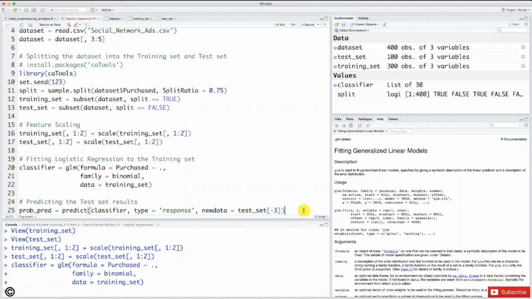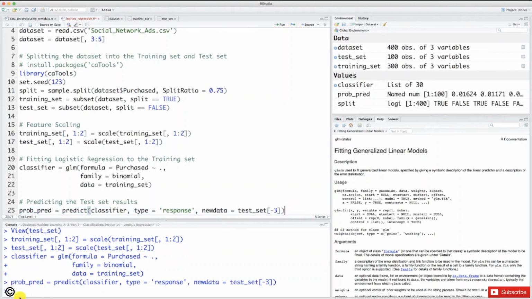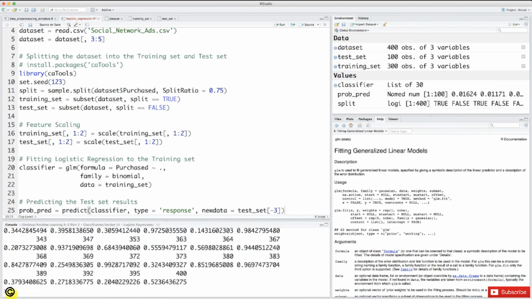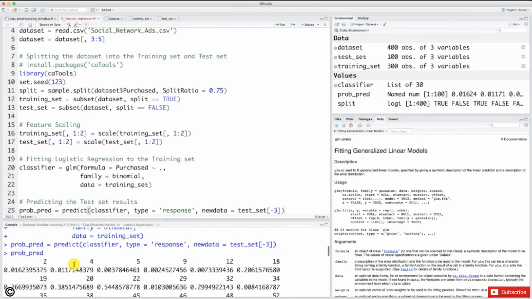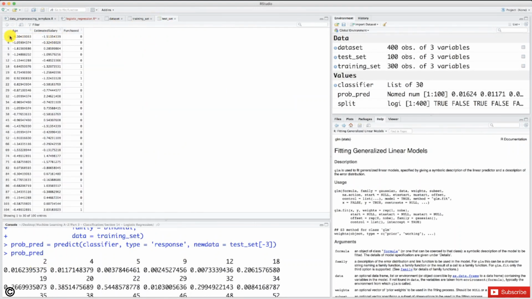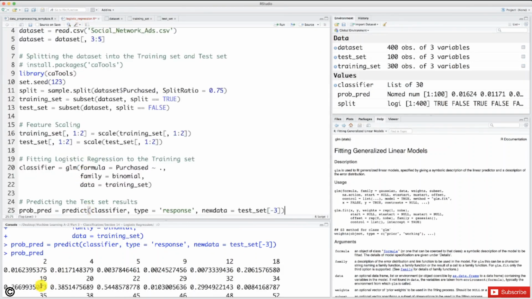All right, but that returns the probabilities because as you can see, if I select this line and execute, and then type pred in the console, I will get the probabilities of each of my test set observations. So here, for example, let's go to our test set. The first observation has index 2. The real result is 0. That means that the user number 2 didn't buy the SUV. Now, if we go back to logistic regression, we can see that for this user number 2, pred returns 0.016.